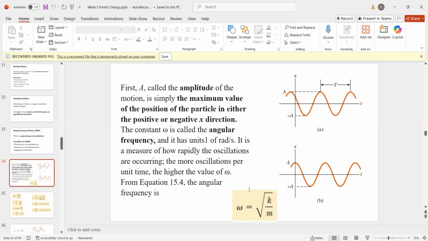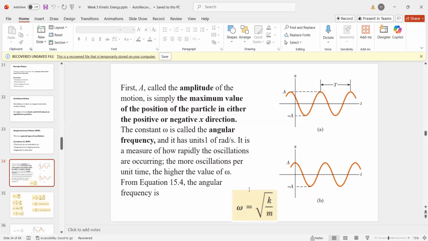Yes, when we talk about waves, there are some things that we need to know about the waves. When we say amplitude of the wave, what does it mean? The maximum value. When we say period of the wave, what does it mean? The time taken by a wave to complete a cycle. So when we say the frequency of the wave, what does it mean?